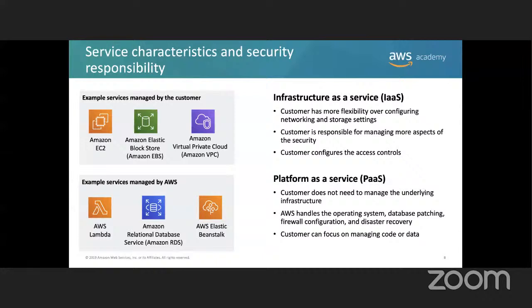Now, here are example services managed by AWS. Lambda is a fully managed service. It's a function in AWS that you can run in different languages: Python, Java, Node.js, .NET, Ruby. All those programming languages, you can write AWS Lambda in. It's serverless. EC2 is a server; AWS Lambda is a serverless compute service. It's fully managed by AWS. You don't have to do anything about it.